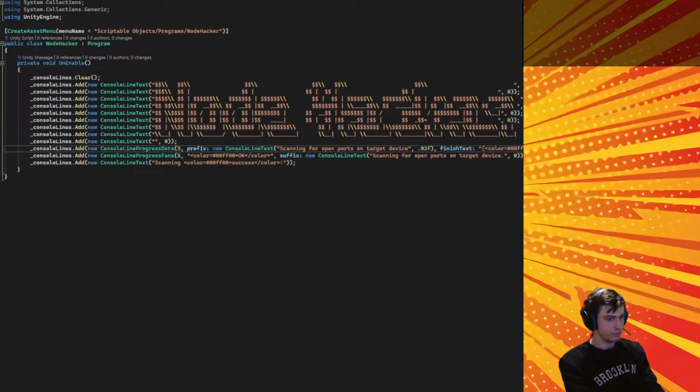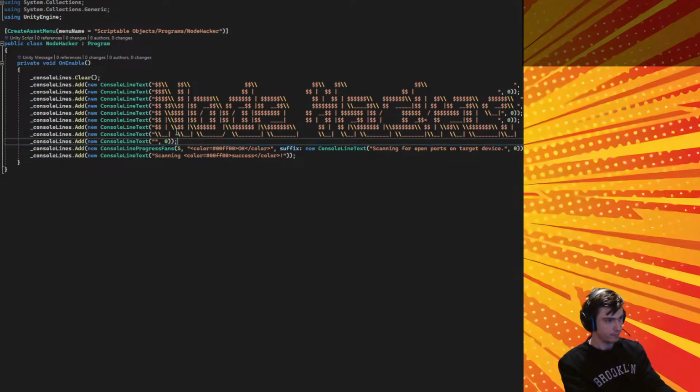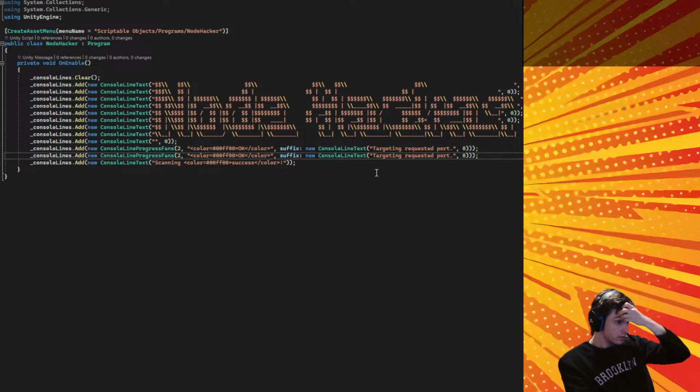Let's do, yeah, so targeting. Oh, you can kind of see it with the node, but you can't really see it with the targeting requested port. Let's just make that 2 seconds.